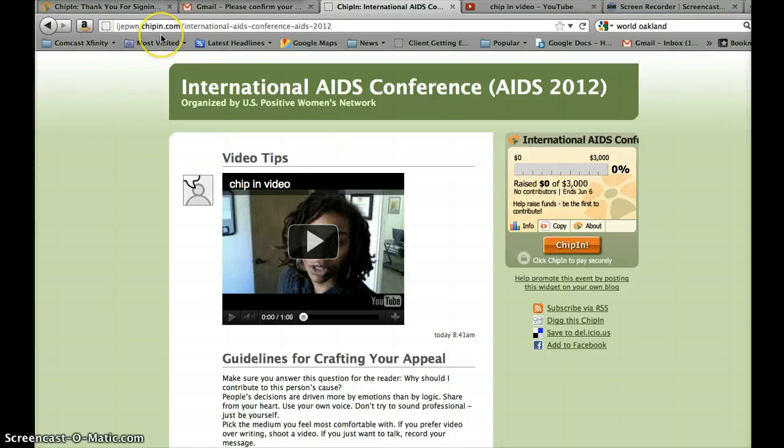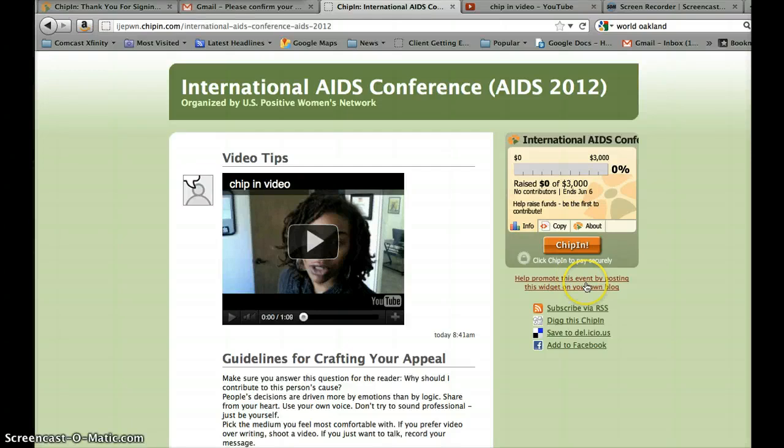Now, let me go back to my chip-in page. I want to show you how to add your chip-in, which is this image that kind of lets everyone know that you're raising money for something, how much money you want, tracks your progress, and lets everyone know what your deadline is. And this link right here, when they click on it, will redirect them back to your chip-in page. So you can add this image onto your Facebook, and that way people on Facebook will know that you have a chip-in page and you're raising money for something, and they'll be able to support you.